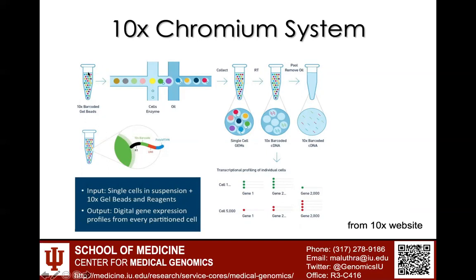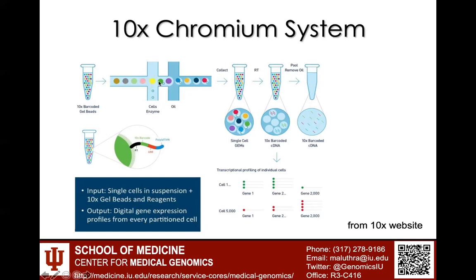Before we do the experiment, we push these 10x barcode beads into this channel, and this channel will come in with the cells. You can see that if we control the speed correctly, at a certain point the cell will meet with the gel bead. We try to control this so that two cells do not meet with one gel bead. That will cause doublets, and in that case we will not be able to do the single cell analysis.